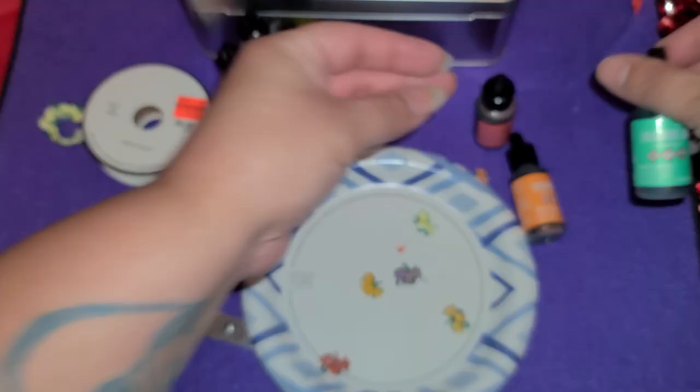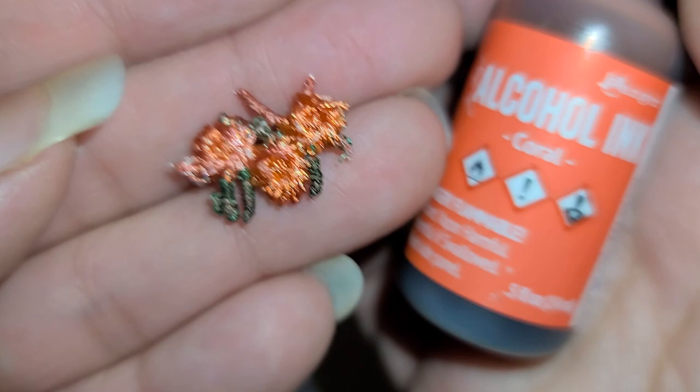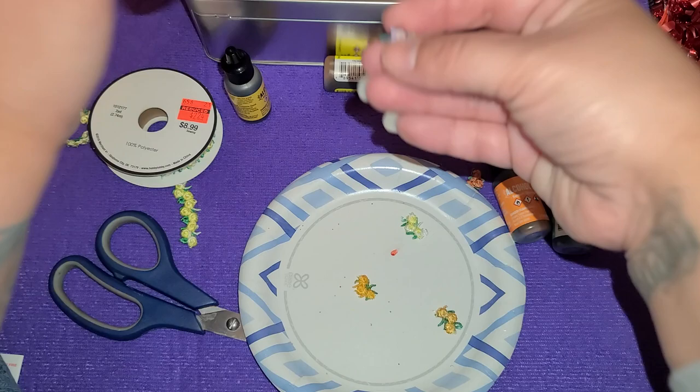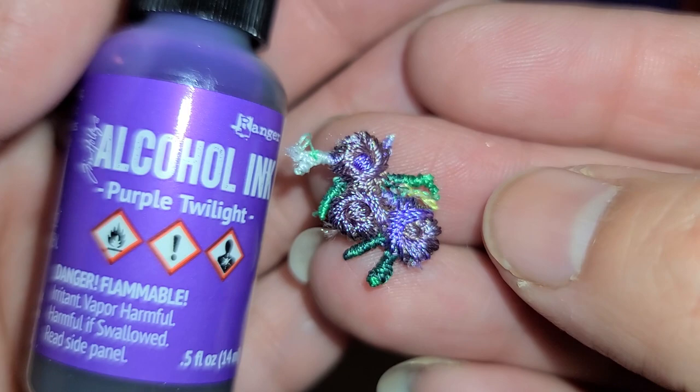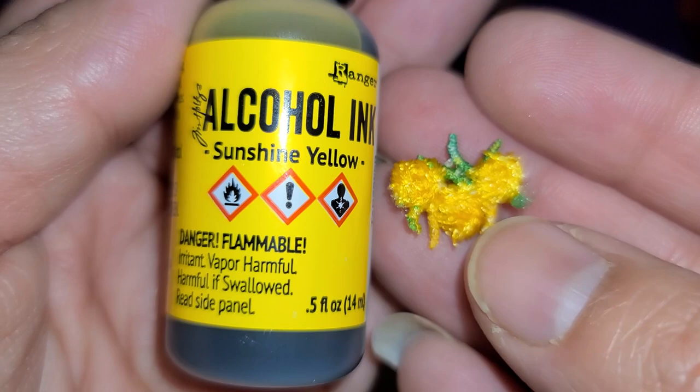This one goes to this one right here. And then this is this one — but you see on this one, it kind of went down into the green. I didn't really like that much because it changed the color of the green; I put too much alcohol ink on that. So that's the coral one. And then this is the purple one. Now Hobby Lobby does sell this in purple already, so I didn't really need to paint it purple, but since I had the alcohol ink I wanted to just play with it. This one goes to this one — I really like how that yellow turned out, because it's already yellow but it made it a darker yellow. So I'm just going to share with you guys what I did.